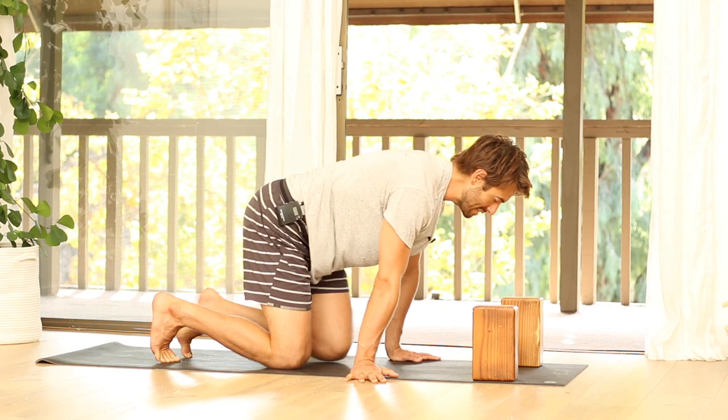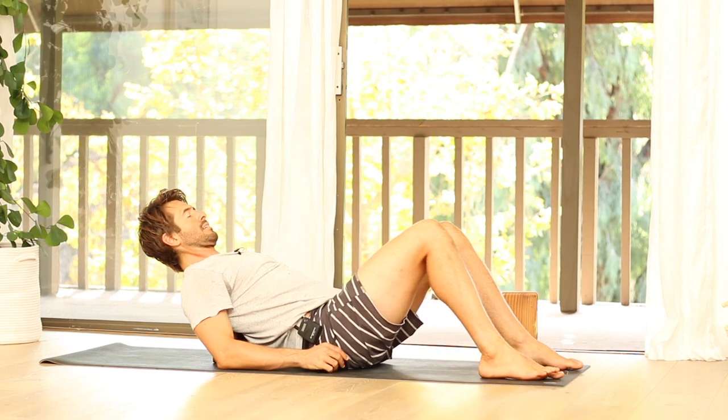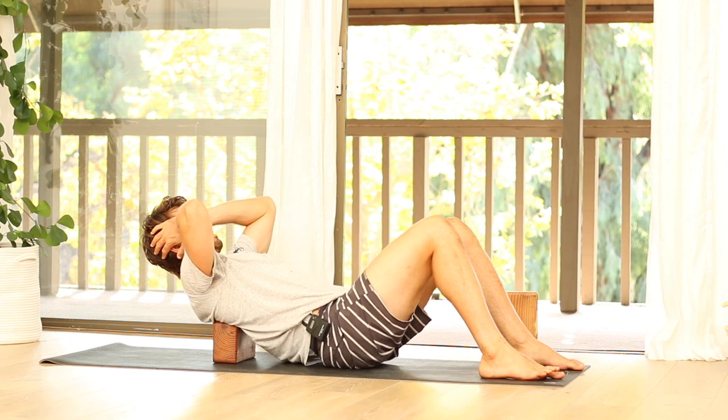All right, then release that. And I'd like us to get a little bit of supported thoracic extension. I'm gonna show it over a block, but it would be best to do it over a foam roller, something that's round, if you have like a cushion or a couch to roll over with your upper back. But we're just gonna take whatever you got into your upper back and then hands behind your head.